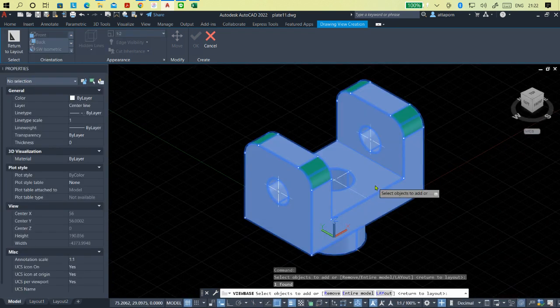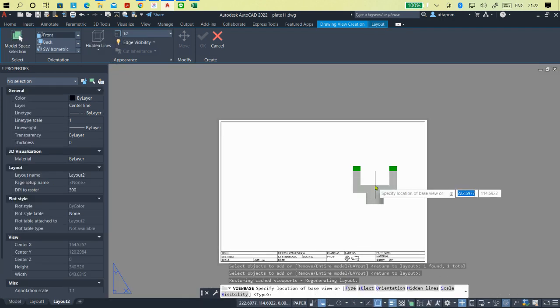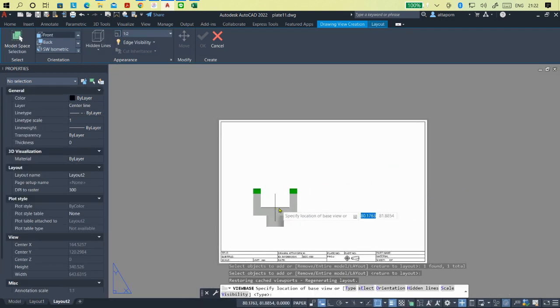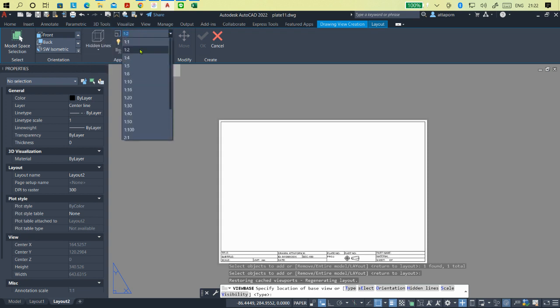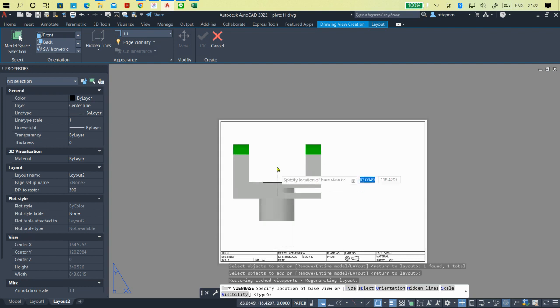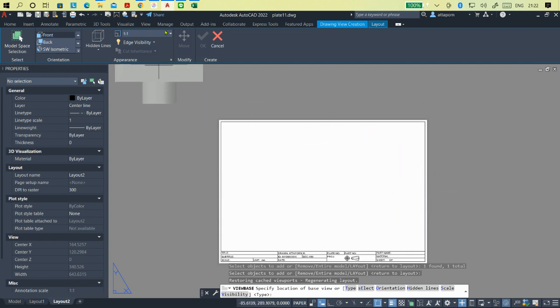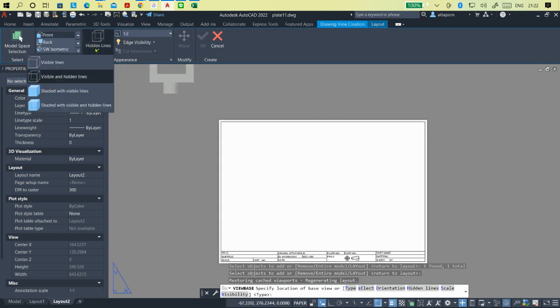Click, choose and press here. So we select front like this, and I think at scale 1 we cannot fit the whole view here, so we change it to scale 1:2, with visible lines and hidden lines for 2D.